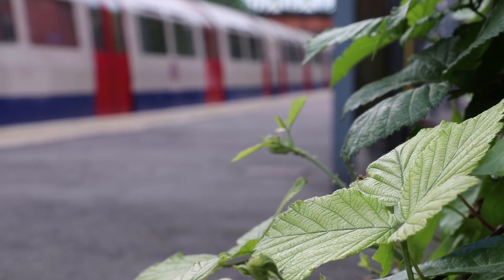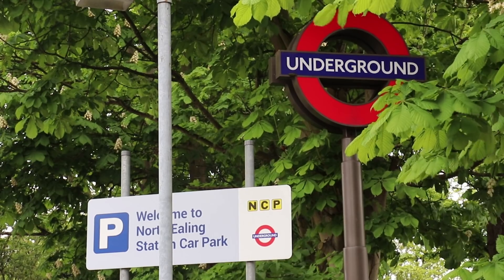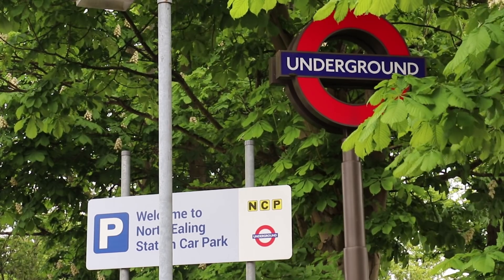It feels slightly odd because the station is tucked down this little side road, and there's a fairly busy road here and then a very busy main road over there, so it certainly seems like it's in a busy suburban urban area, but because it's tucked away it has its least used charm about it.